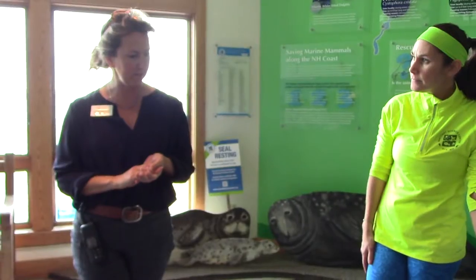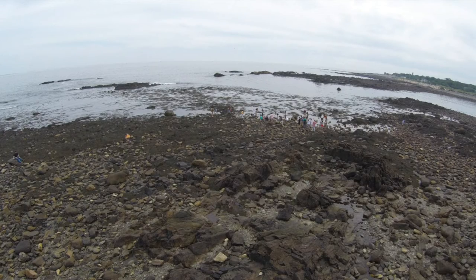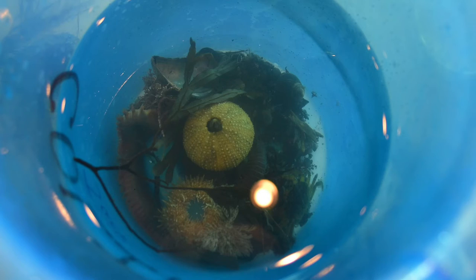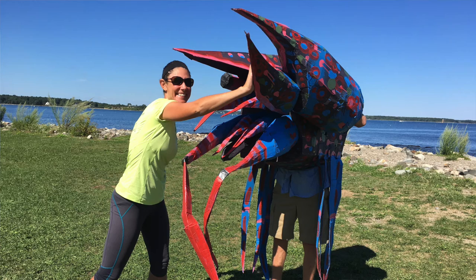Any lobsters? We don't have any baby lobsters in here. If you go out to the rocky shore at low tide, you'll find lots of baby lobsters. We don't have any of them in here either because they're delicate — and they have pinchers. You don't want anybody losing a finger.